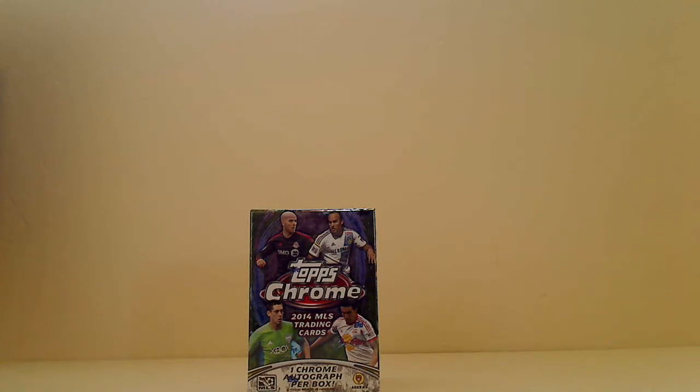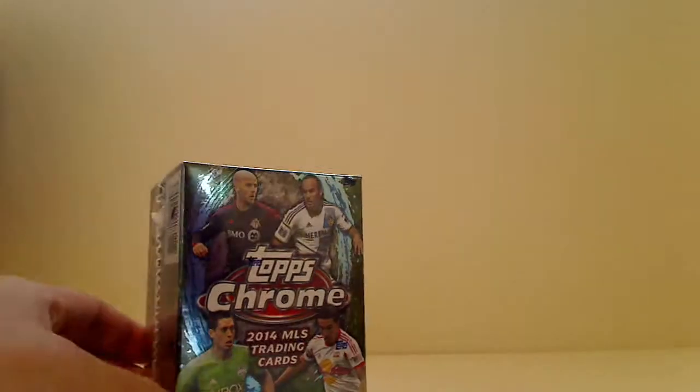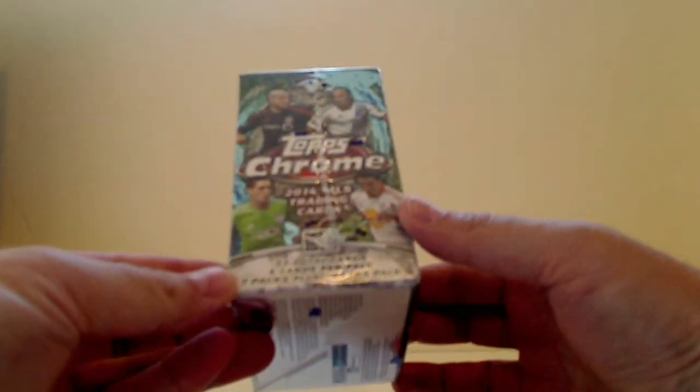boxesofcards.net box break. This one is 2014 Topps Chrome MLS Soccer Retail Blaster Box. Cool thing about these, one Chrome autograph per box. You definitely don't get that in any of the other Topps Chrome retail products. 32 total cards, 4 cards per pack, 8 packs.